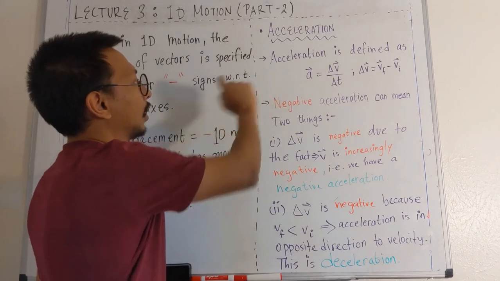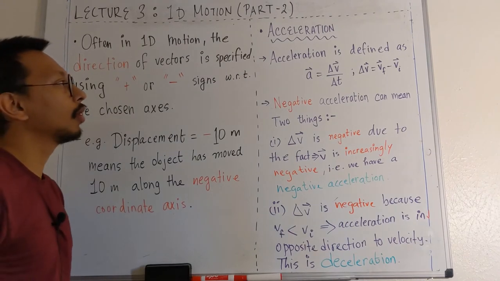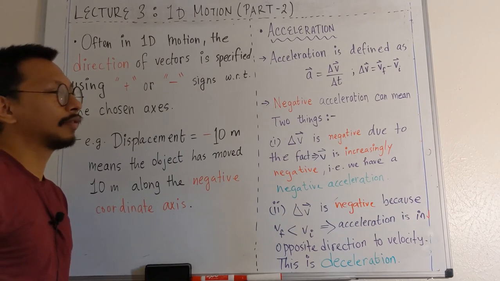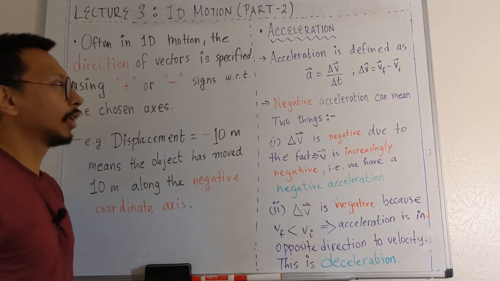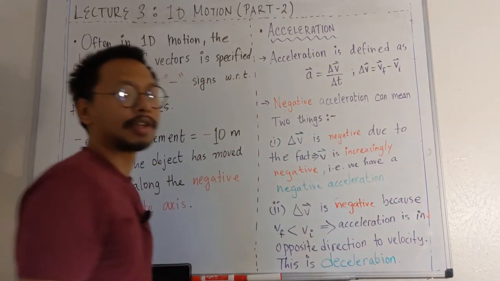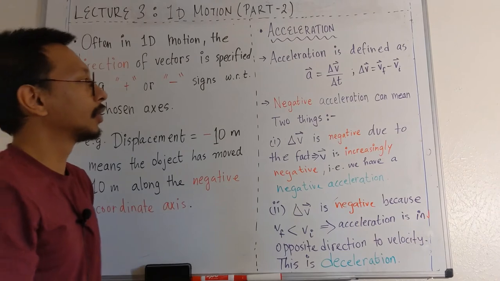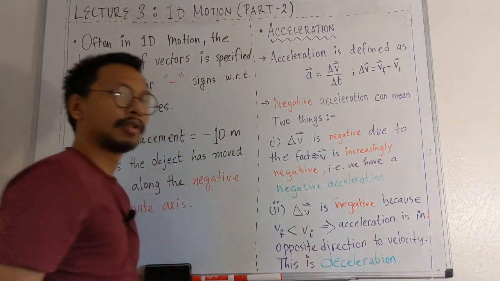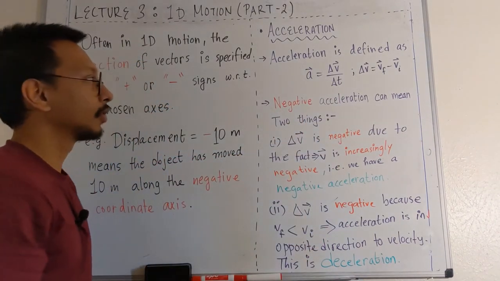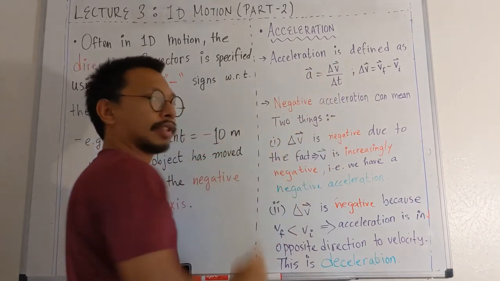So then we consider acceleration. Now acceleration is a bit different, but first let's recall acceleration is equal to delta v over delta t. Delta v is nothing but the change in velocity, because it is the difference between the final velocity, v f for final, and initial velocity, v i for initial. As we know, velocity is a vector, so acceleration is also a vector, and delta t is just the change in time. Time cannot be negative, so the only thing that can be negative in this equation is delta v, which causes acceleration to be negative.